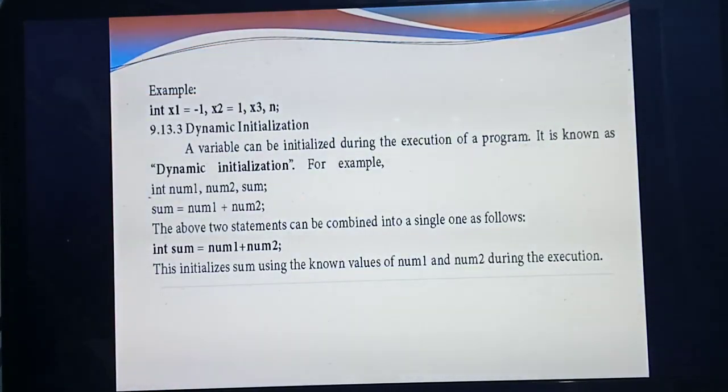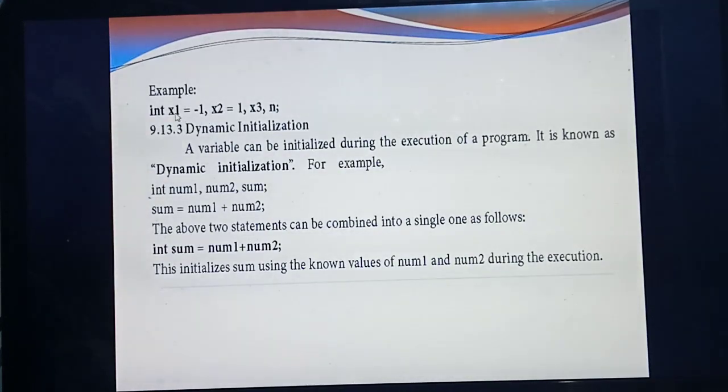Likewise, if you need to initialize 3 or 4 or 5 variables of the same data type, each variable can be given in the same line, but it should be separated with a comma symbol. See, one example: x1 equal to -1, comma x2 equal to 1, comma x3, comma n.